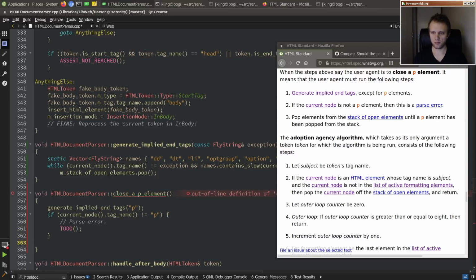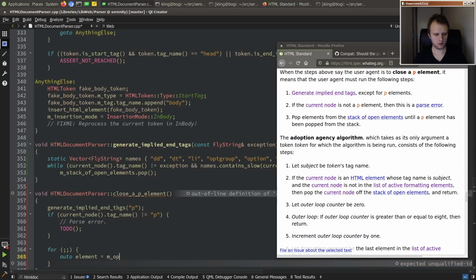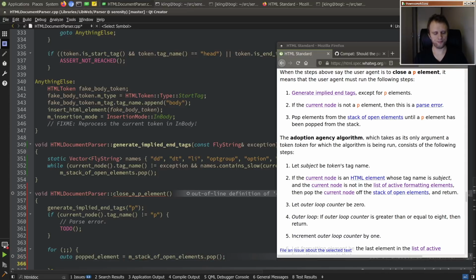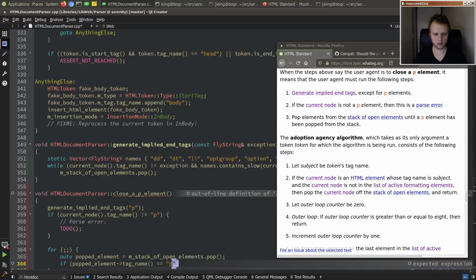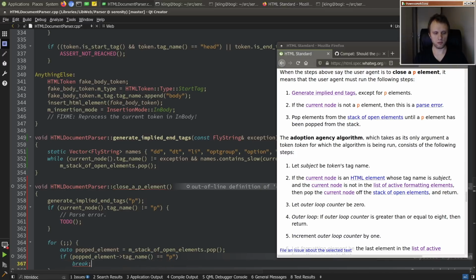And then pop elements from the stack of open elements until a p element has been popped from the stack. Popped element is, let's see, stack of open elements pop. If popped element tag name is p, then break.